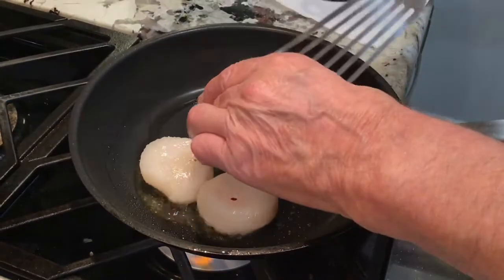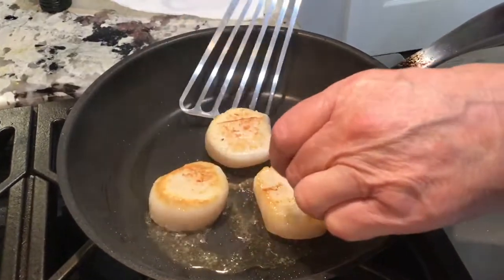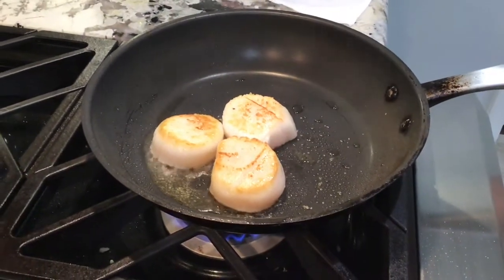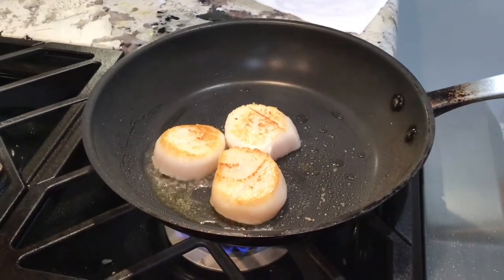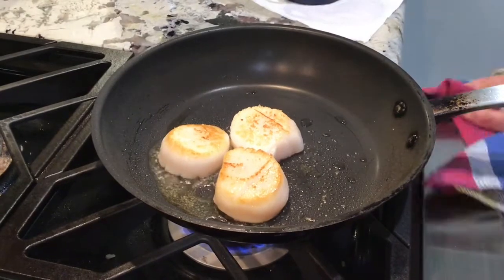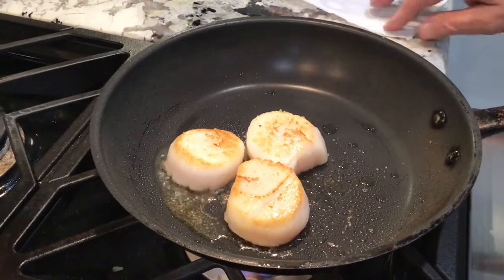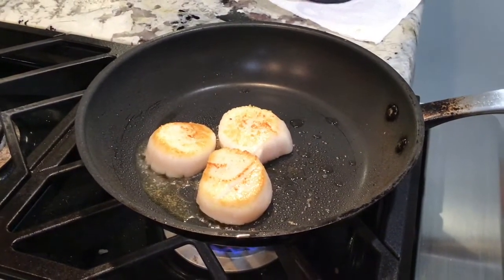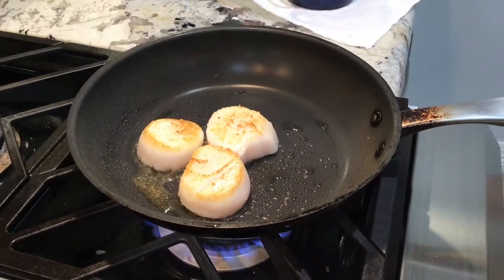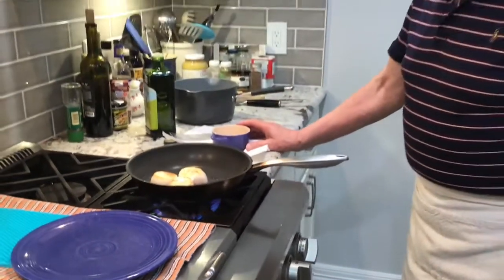So what I do now, I will turn it. I will turn it over — about a minute or a minute and a half each side — to make sure that the scallops are not overcooked, otherwise they will become tough. Just slowly sauté it now. I like the scallops lightly cooked, you know, almost raw. It is very fresh — you can eat it raw.